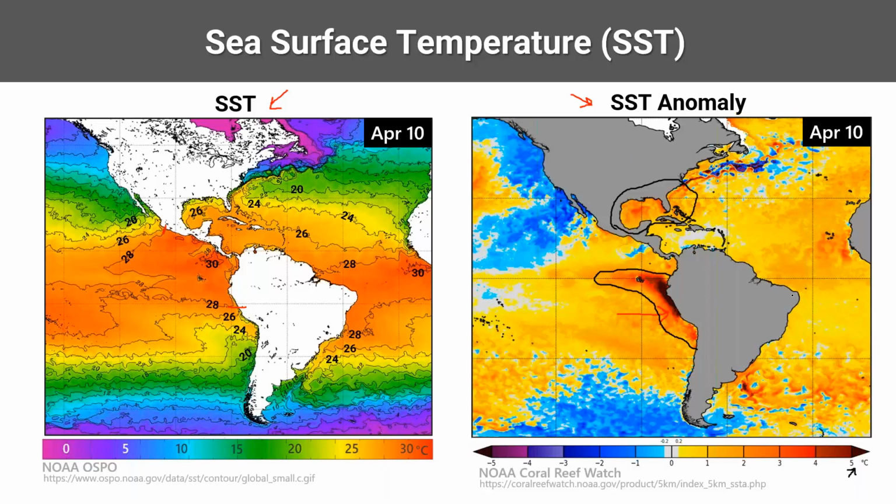All right, warmer than average anomalies also in front of Brazil, but the Caribbean is neutral, so close to average, which is good news, I guess, since the hurricane season is starting to approach, ¿no? Luego, anomalías positivas también frente a la costa norte de Brasil, pero el Caribe está neutral, o sea, está cerca de lo normal. Esto es positivo considerando que se está aproximando la temporada de huracanes en los siguientes meses.